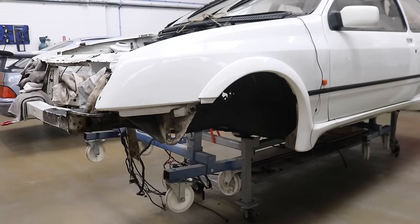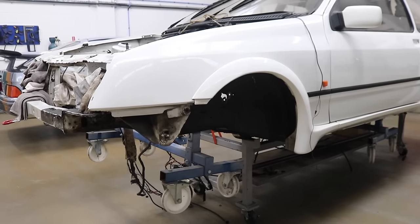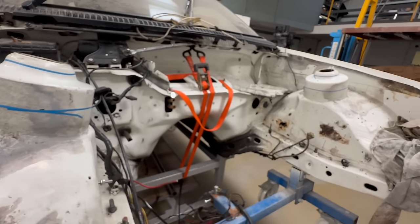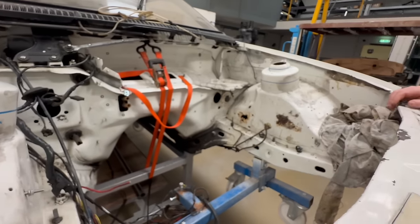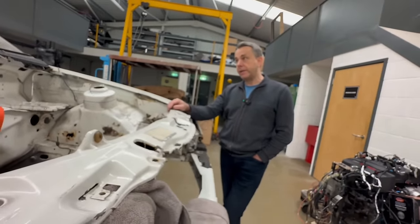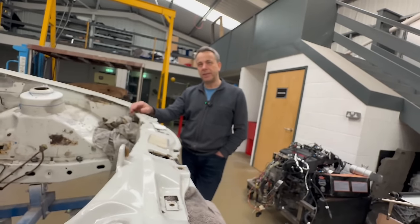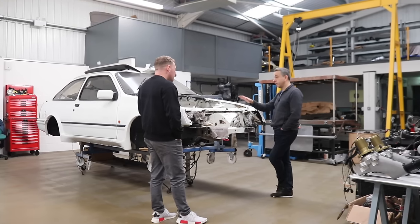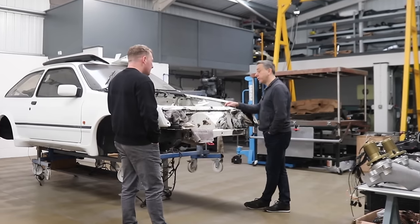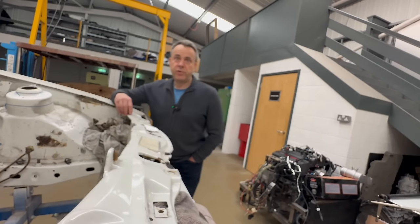I thought I'd build a three-door Cosworth because I love the shape of them, and I'd put a modern day powertrain in it. It had to be a Ford powertrain — couldn't put anything else in. I've done a lot of cars with American V8s, modern day fuel injected V8s, different gearbox packages. But if you keep that lineage back, it's got to be Ford. Everyone was thinking I'd put a V8 in, but these cars don't want the V8. The next option was the V6 — the highest output V6 Ford makes is the 3.5 litre twin turbo.